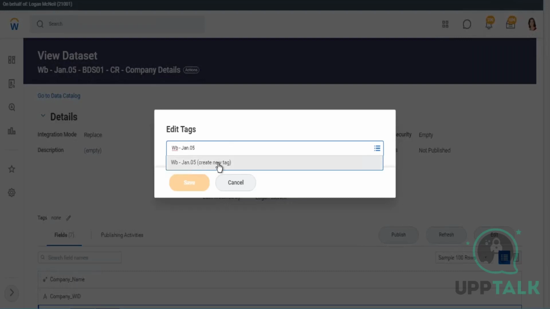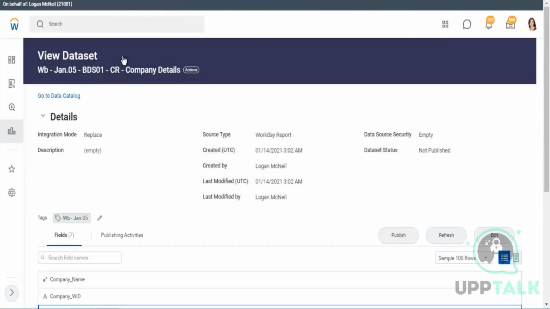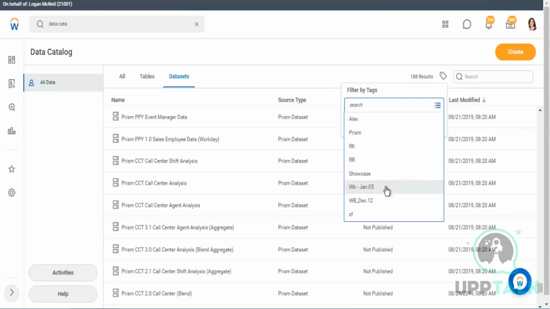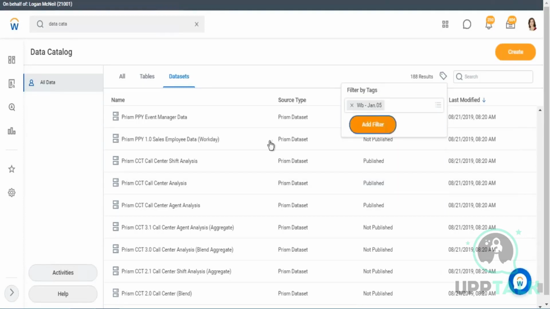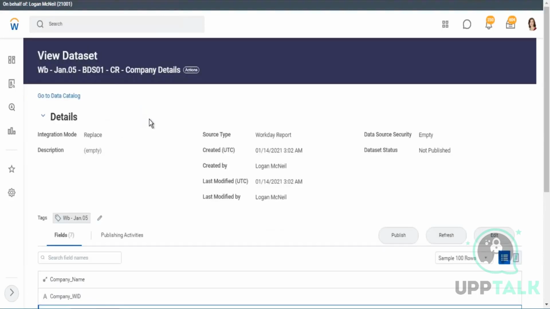I'm creating this as a new tag for the first time, so I'll select the option create new tag, and save this. The advantage is I can search for this tag now. Tags allow you to manage the complexity of the list of data sets in your data catalog, right? So always remember to use tags.